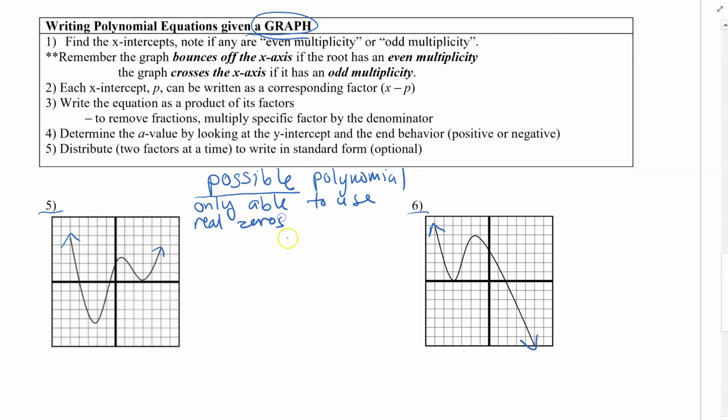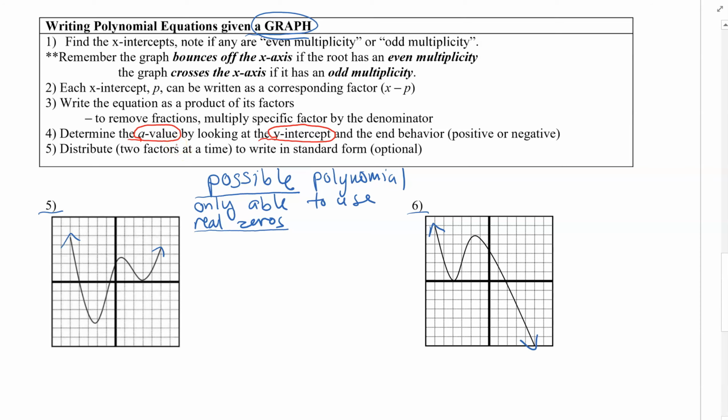But you'll see by checking on Desmos that that can still give us a pretty decent possible equation just from using the real zeros. Now there is one extra thing that we will be able to use with graphs that we weren't able to use when given the zeros, and that is the y-intercept. By drawing upon the y-intercept, we will actually be able to figure out our a value instead of just assuming that it equals 1.